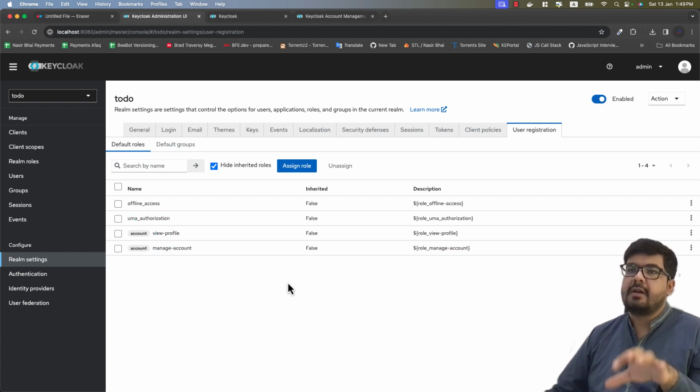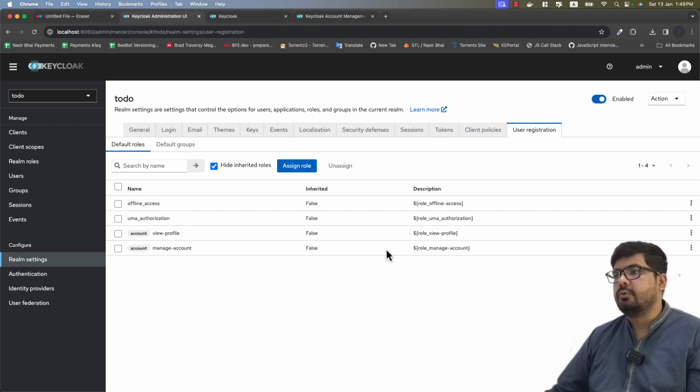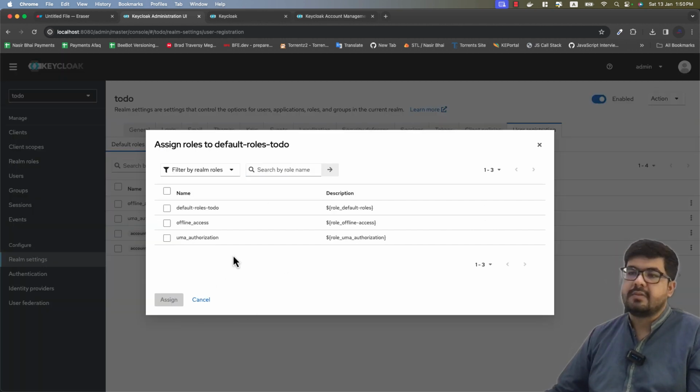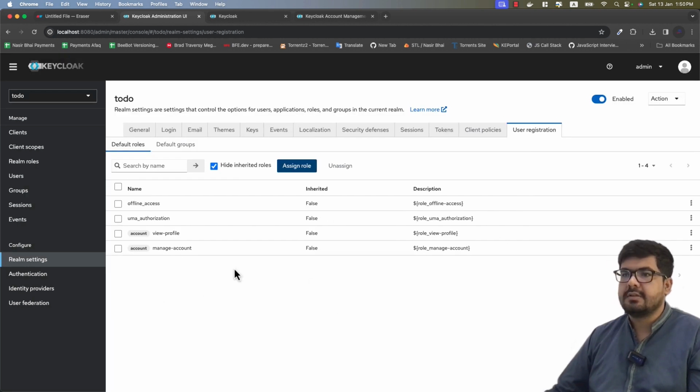So whenever any user registers in this todo realm, these will be the default roles which will be automatically assigned to the user. And if you want to assign any other role, you can come over here and specify that role as well. But for now, let's keep it simple.